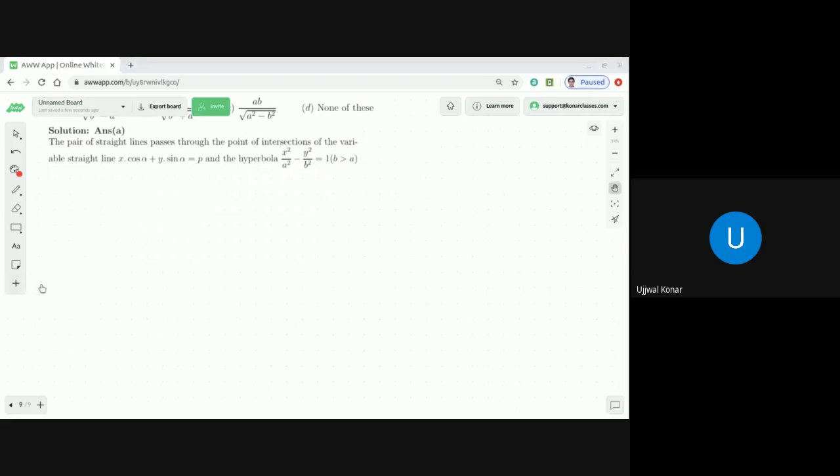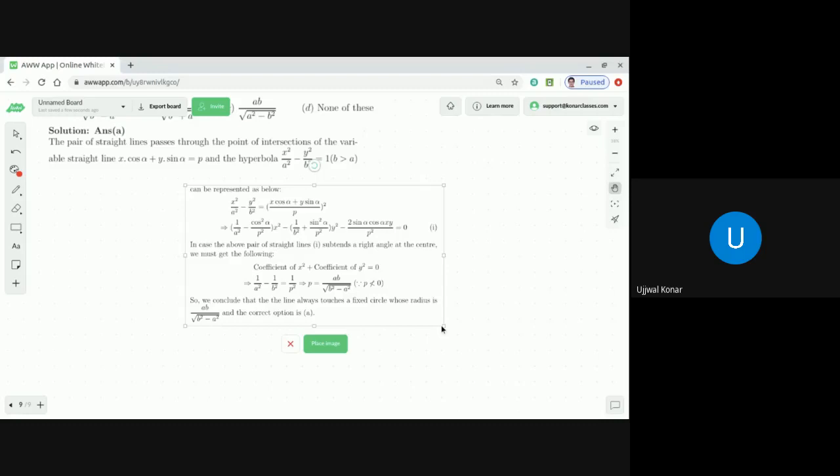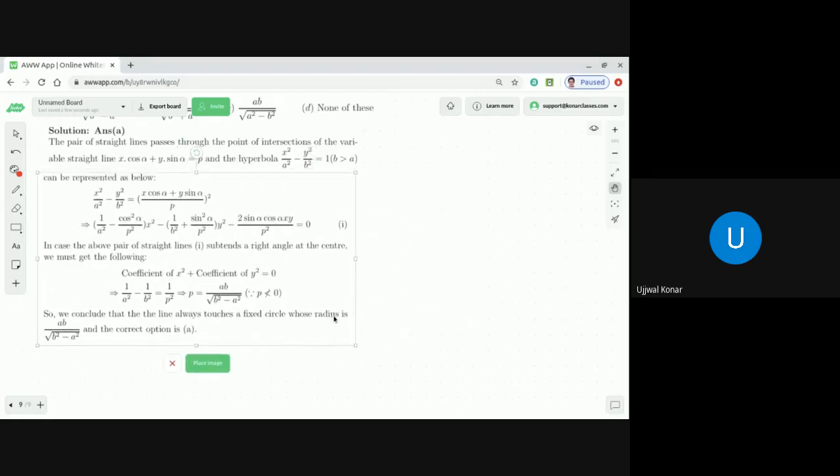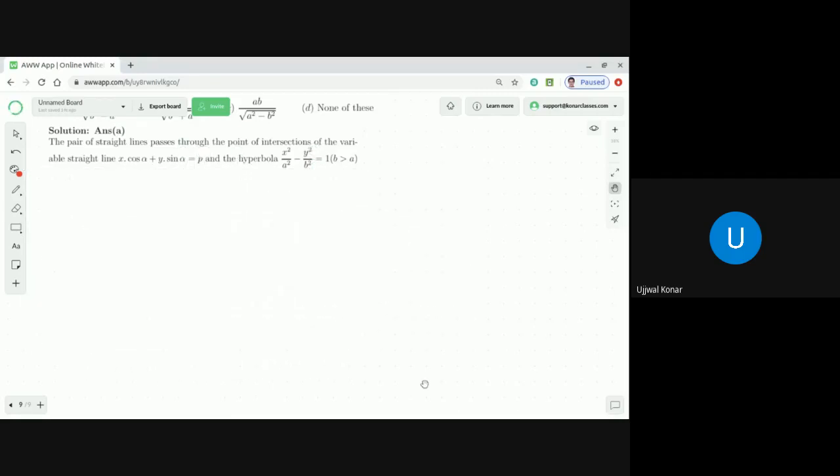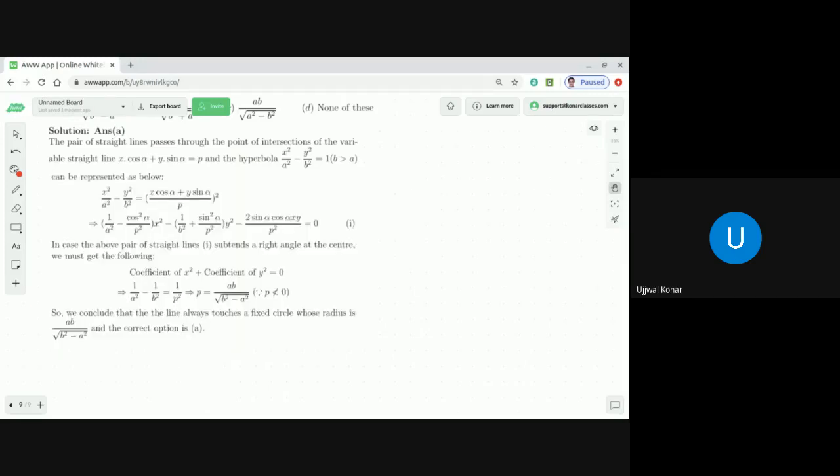Okay, so that is what we discussed in the pair of straight lines. This is the way to represent it. That is the equation of the pair of straight lines. And for a pair of straight lines, there is a property. A pair of straight lines which passes through the origin, that is equation 1, is a general equation of second degree, like ax square plus by square plus 2hxy equal to 0.